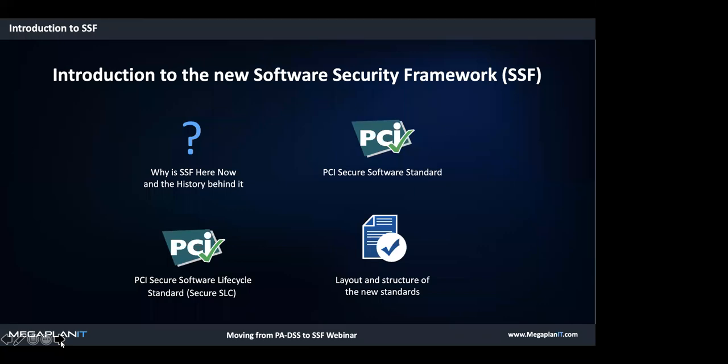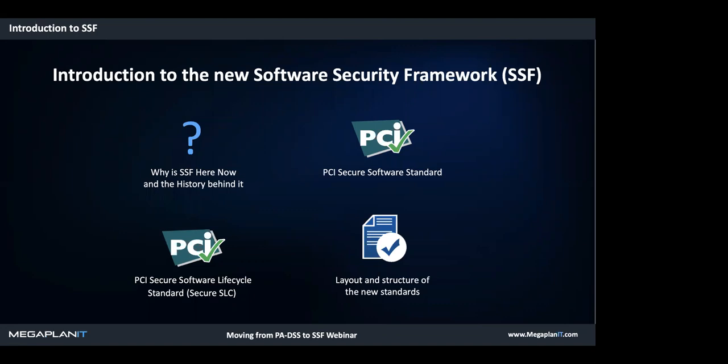So in comes SSF. In January of 2019, the PCI Council published the Secure Software Framework, which was built on the strengths and lessons learned from PA-DSS. However, the format has changed. Now containing 2 separate standards, the Secure Software Framework was created to stay ahead of, again, not only the payment application threat landscape, but also to support advanced development practices and to ensure security throughout the entire application lifecycle.